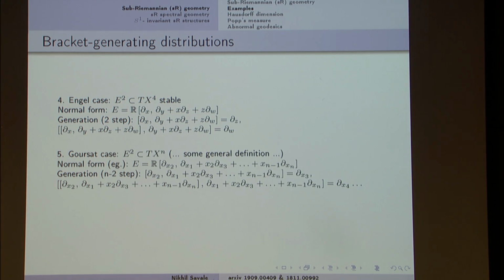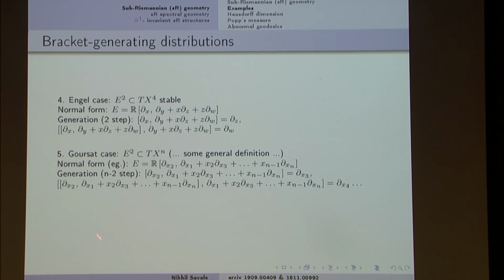However, here you saw this is a co-rank 2 structure. You can actually have arbitrarily high co-rank. These are what are called Goursat distributions, and there's some general definition of these I don't want to give you, but the point of this example is that it can be very high co-rank. You can have just a rank 2 plane inside an n-manifold which generates the whole tangent space. So this is an example of 2 vector fields, and you can check this is increasing order x2, x3, x4, and then the dxi's are also increasing order. And each successive bracket generates the successive directions.